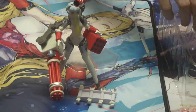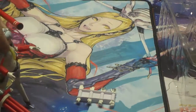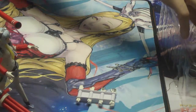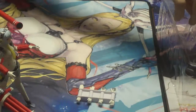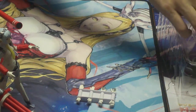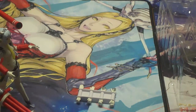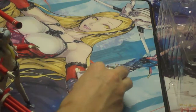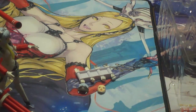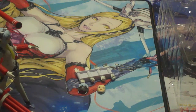And the last thing that comes in the box is going to be the extra faces. So we have our angry looking Aigis for her second face, and then the extra hairpiece that has the visor. The visor, I believe, was like a DLC thing, like everyone got glasses as the DLC package in Arena. Oh, there we go. The visor was supposed to be Aigis's DLC glasses. Instead of just getting regular glasses, they gave her a visor. So it made it look really cool.